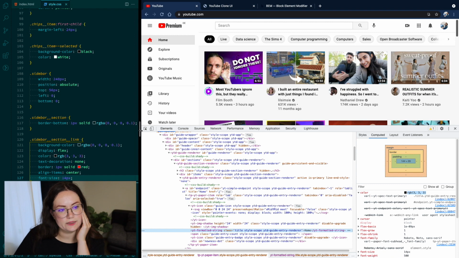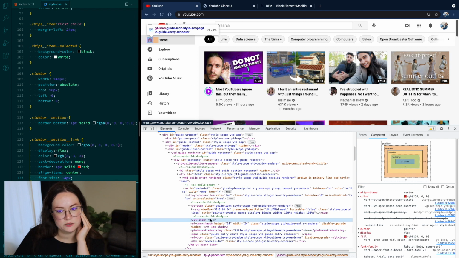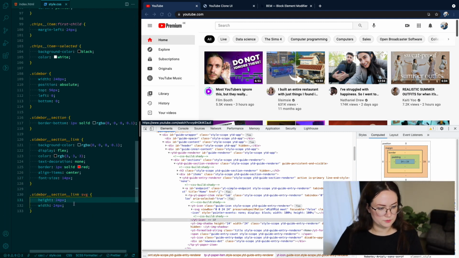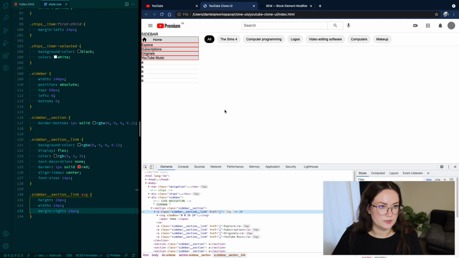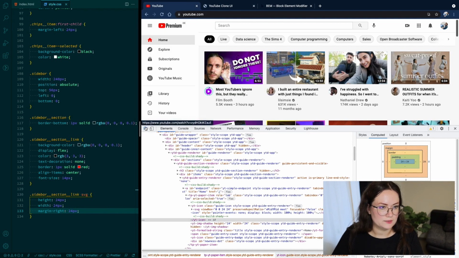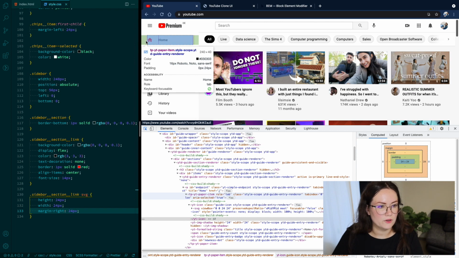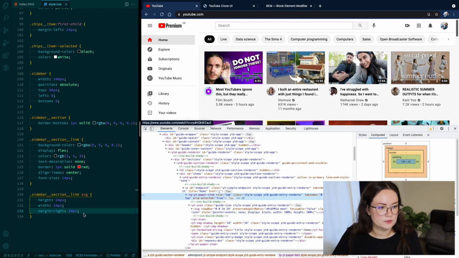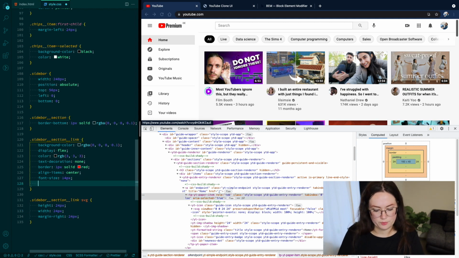Okay, and I guess now we need the padding. Is it a padding? I usually like to push them out with a padding, but I think it has a set height. Okay, this one also has a margin of 24 pixels. So margin right, 24 pixels. Yeah. And then also it has a margin from here. Oh, it has a padding of 24. That's the whole item. It has a padding of, so top and bottom is nothing from what we just saw, and 24 pixels.